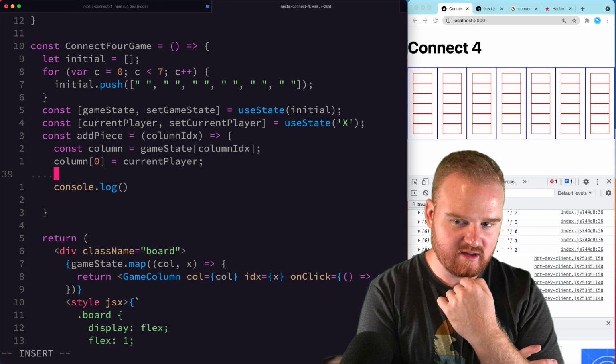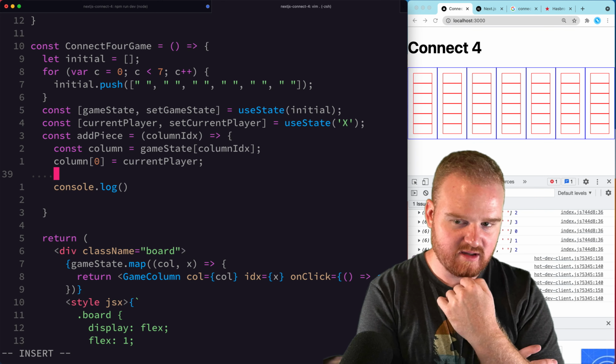So now what we want to do is figure out the first null position, right? And instead of just using 0 here and setting the lowest value as x, every time we click on it, it should add a new piece above x. How do we want to do this? There's probably some fancy cool way to do this. Index of null or something like that, like const piece position is equal to column.indexOf null, maybe, and then piece position. Does that give us what we want?